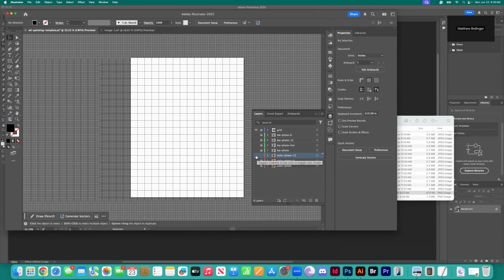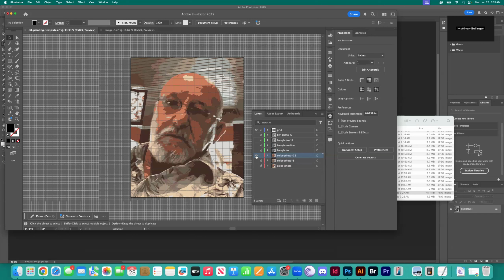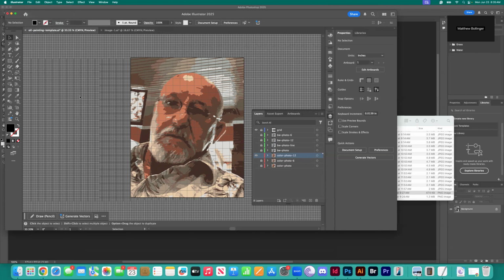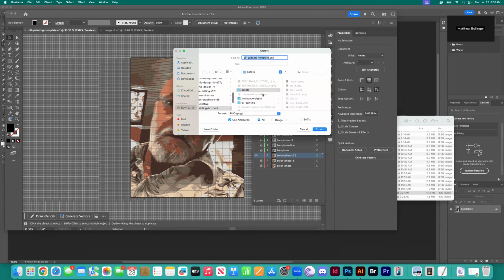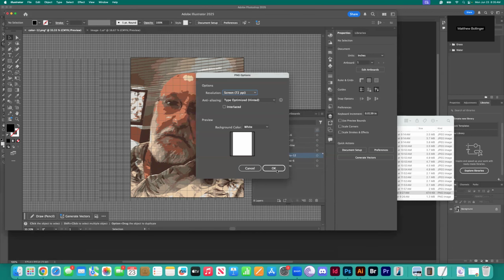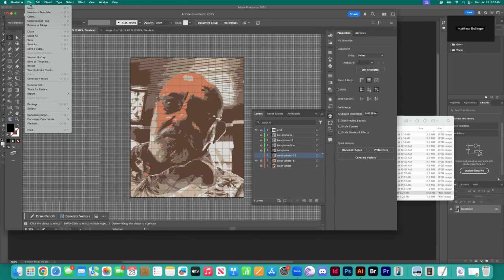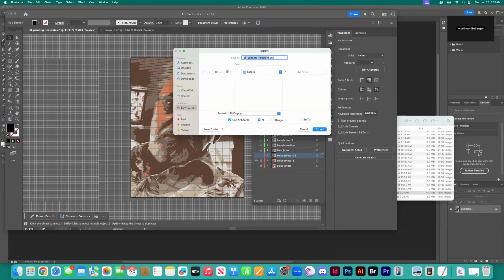Okay, now let's go down here and let's do color 12. File, Export As, color 12. File, Export As, color dash 6.